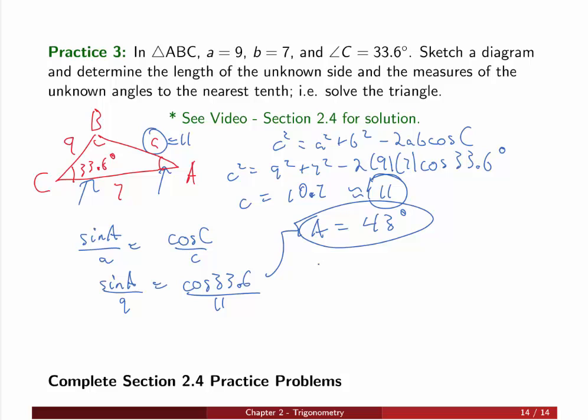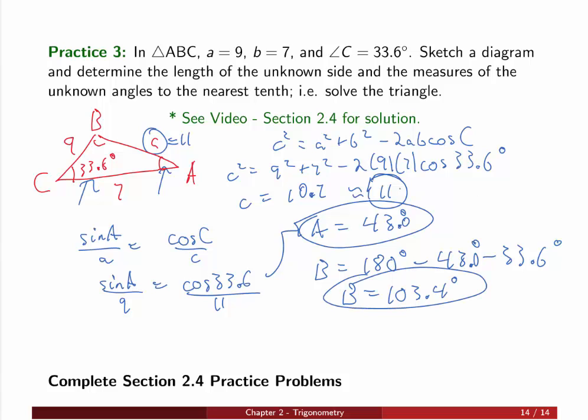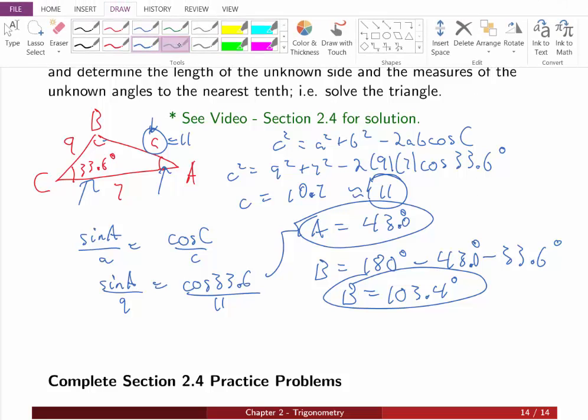There's another value. B is going to equal 180 minus 43 minus 33.6 degrees. And this is really 43.0 actually, because we're going to take everything to one decimal place. So you're going to have 180 minus 43 minus 33.6. So B is going to equal 103.4 degrees. That's 1, 2, and 3 missing pieces of information. All done and found.